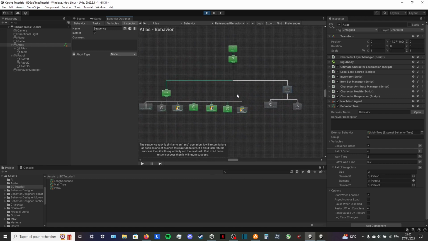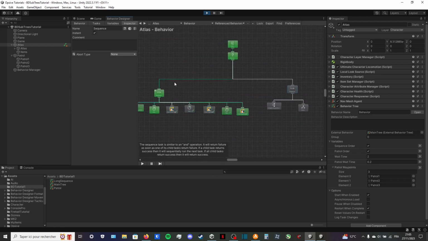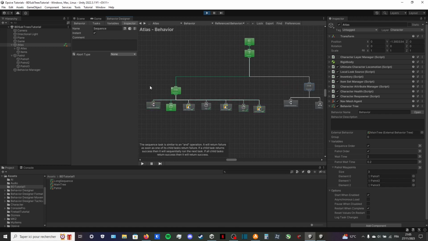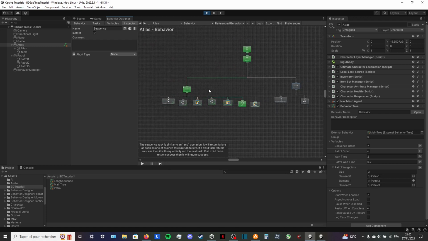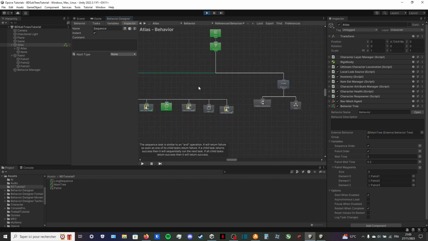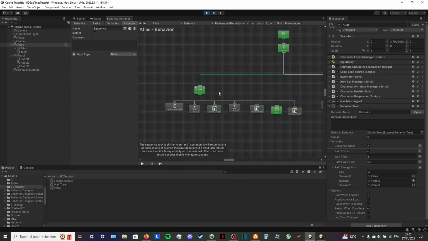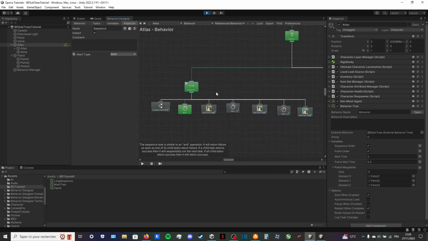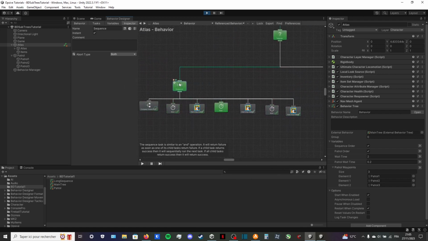And I should have said that earlier, but you'll have to think about leaving some space between the references. Because as you can see, the entire branches are going to be displayed. So you have to leave some space beforehand. And they really are intact. So you can see the sequence that takes priority here, that still has the abort type.